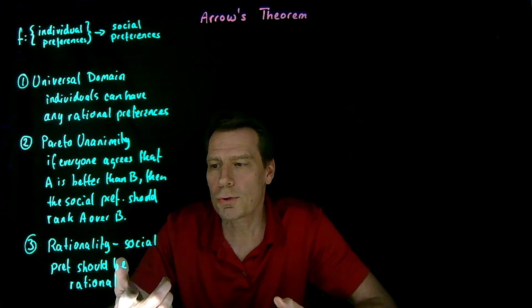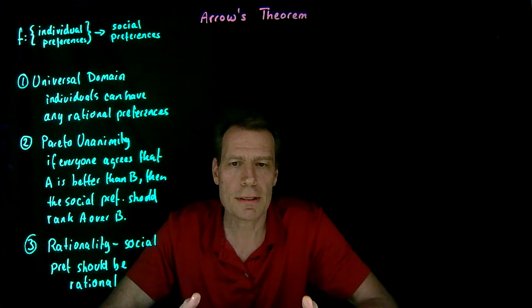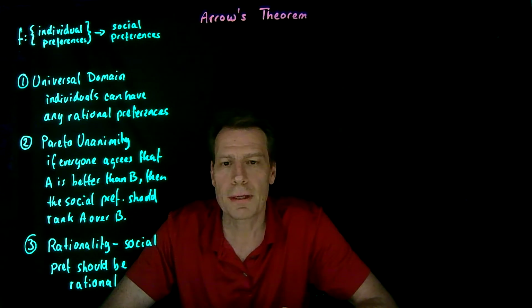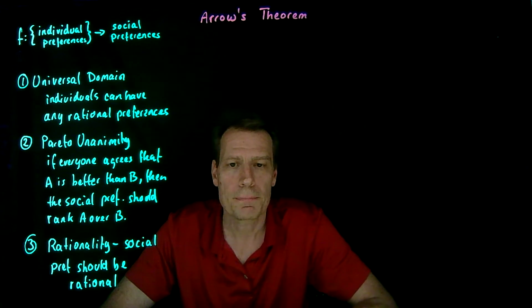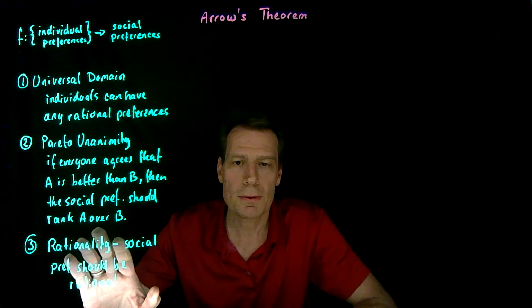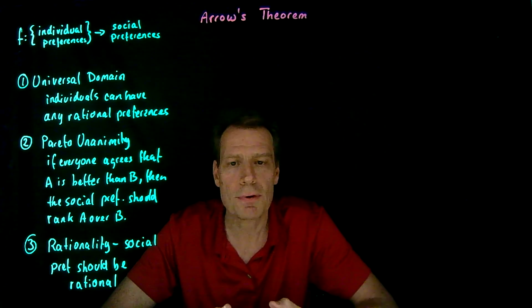If social preferences violated this rationality assumption, they wouldn't allow us to make choices. Or, at the very least, they would give someone the opportunity to manipulate the kinds of choices we implement by simply stopping the comparisons and saying, well, A is preferred to B and B is preferred to C, so we should choose A, never mind that C is actually preferred to A. So in order to make choices, we have to insist that those social preferences are in fact rational.